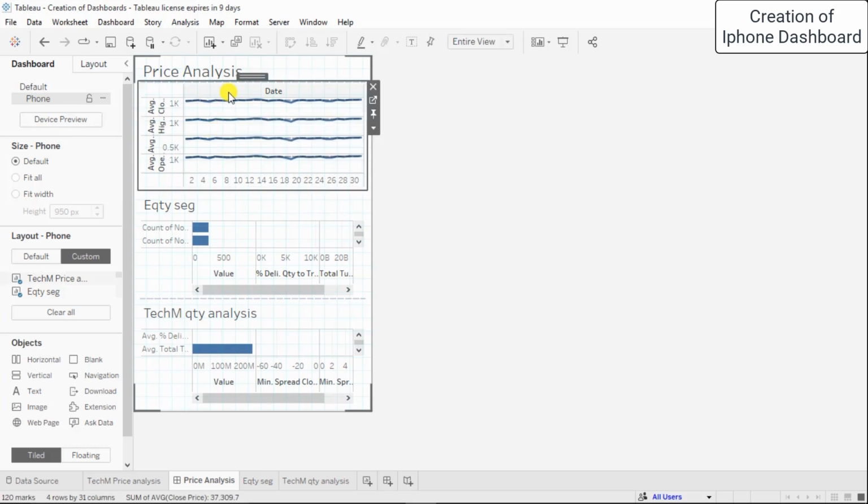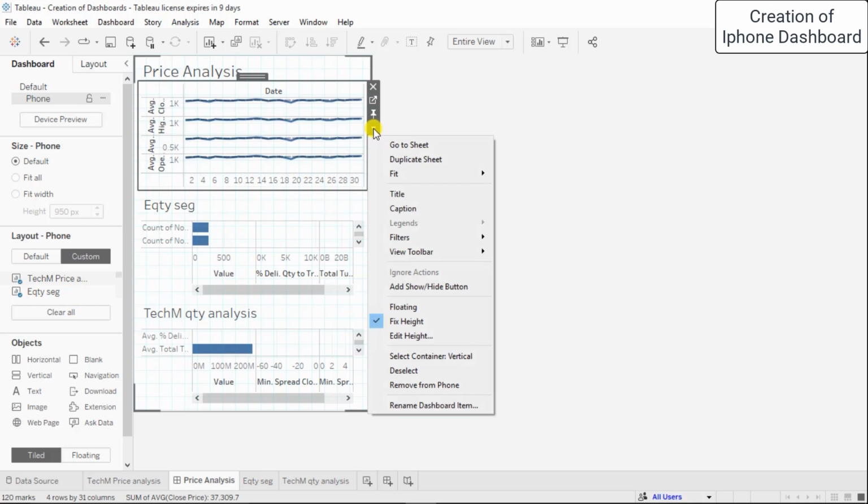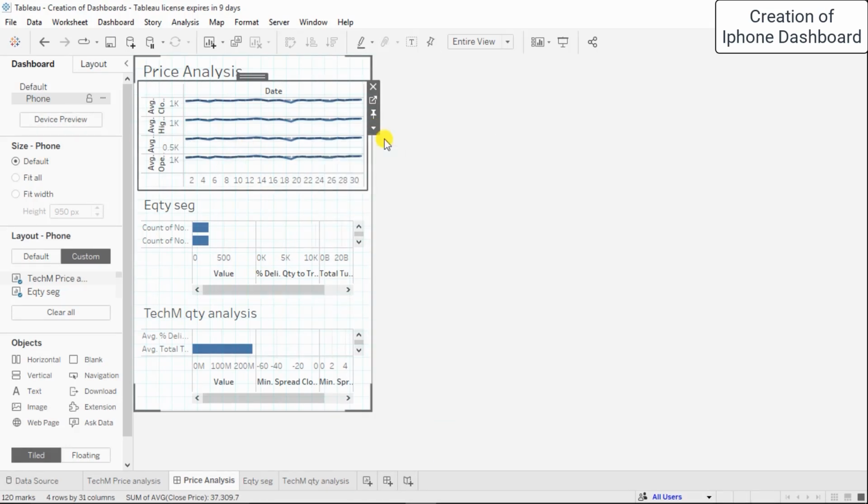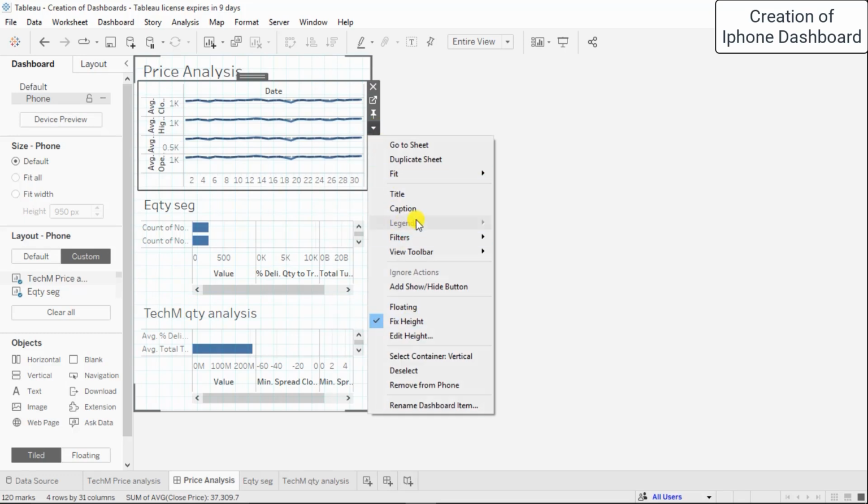So if I click on this dashboard, then I can come here and make the changes on this particular dashboard. Okay, I can edit, and I can also view the toolbar and fit, make the changes to the title, caption, add filters.